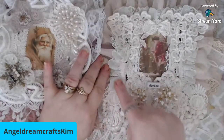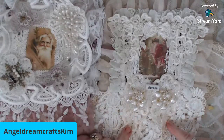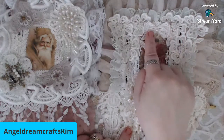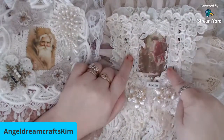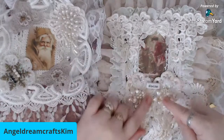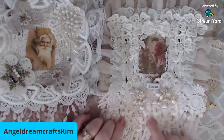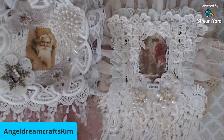This light green one was from the snippet trim. This dangle on top was from the bag. Tulle from my stash. This was from the snippet bag. These were from my stash. The doily trim around the image was from the snippet bag. And then my little dangly doodahs here and the word divine, which is just a little bead, word bead.